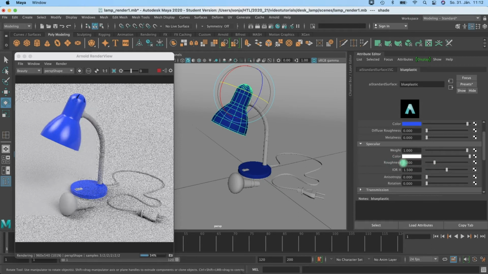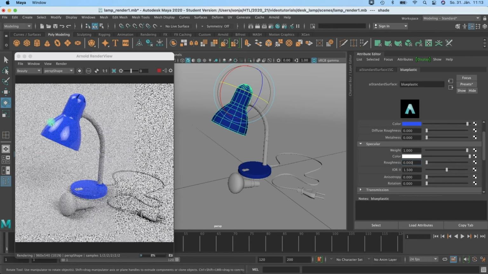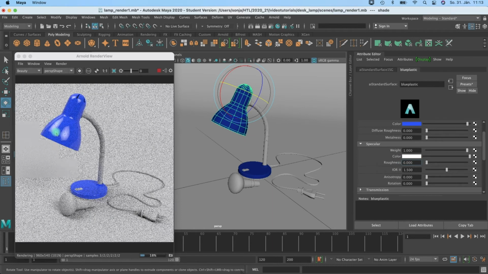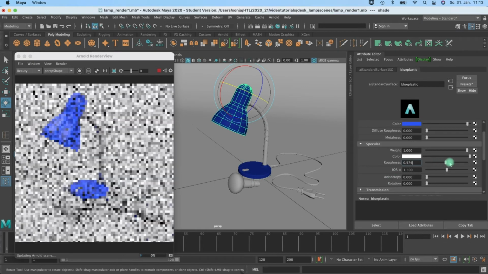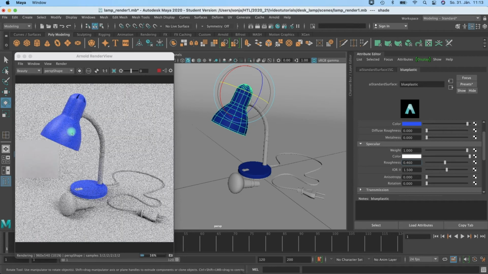You see it's set to 0.2, and when I put it down to 0, it is perfectly glossy. You see every detail, you see the light shade, and when you raise the roughness, it's getting smooth, rough and matte.